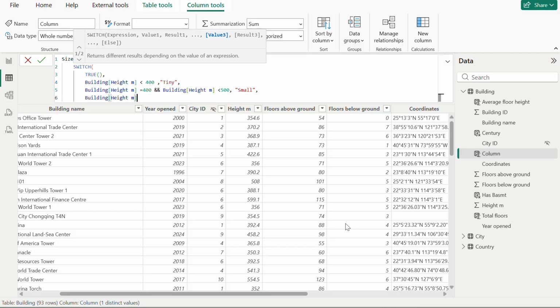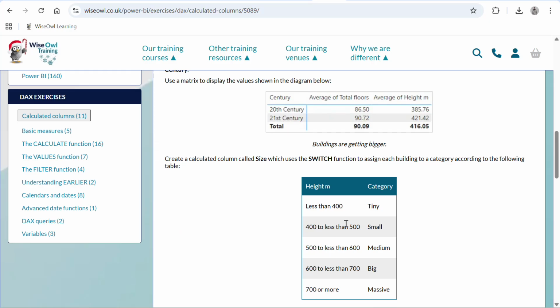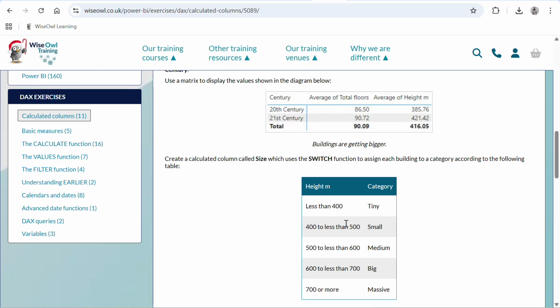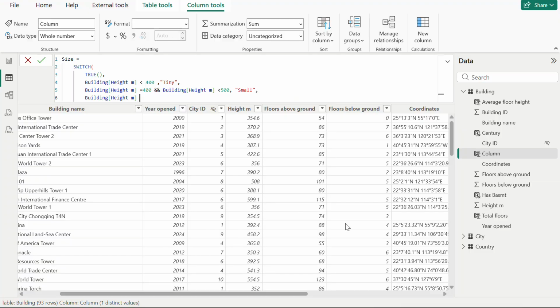Next one is height 500 to 600, greater than equal to. We can use greater than equal to here also, so that it should not get confused. So greater than equal to 500, and height is less than 600, we will name it as medium.